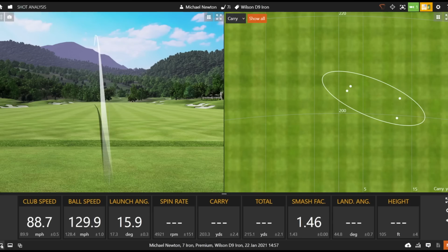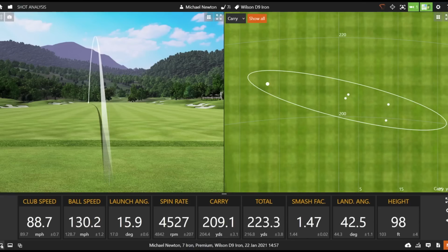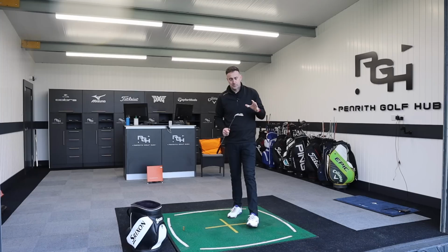Ooh, just pulled that one a bit. That's going to go, I reckon, because I've struck that pretty well. See, that launch just a touch slower. That's slightly more of a pull shot. Just shut the face a touch. 209 on that carry.